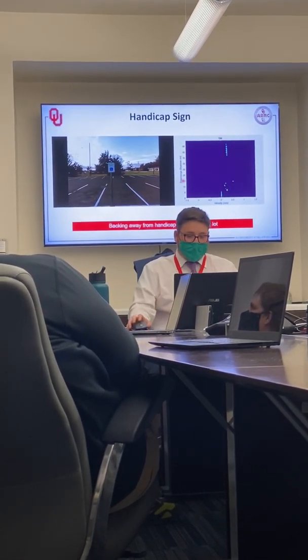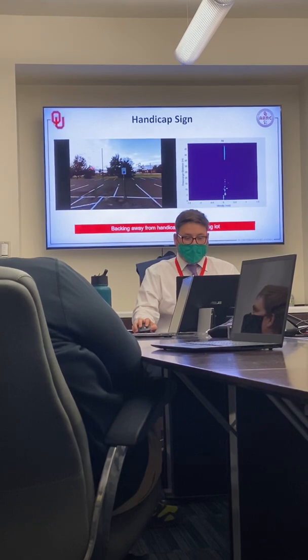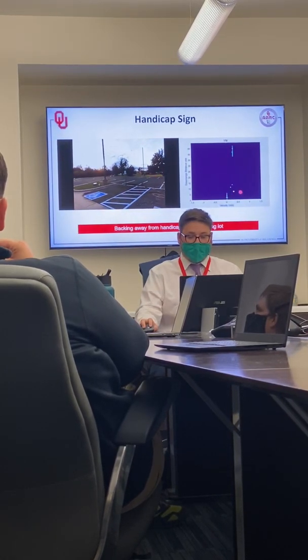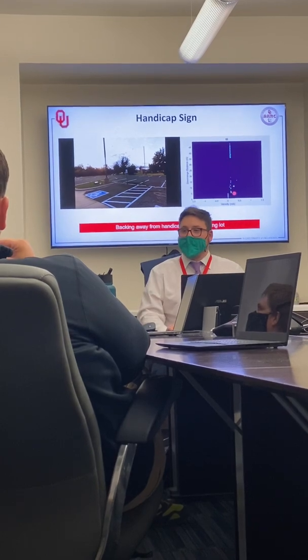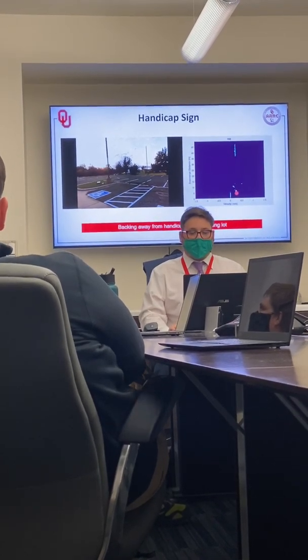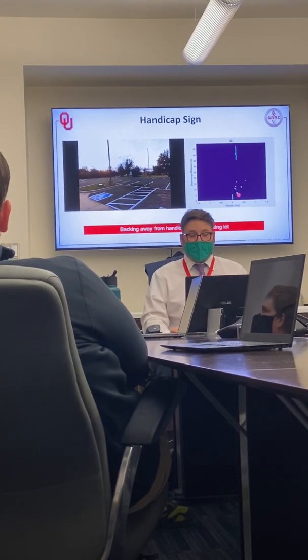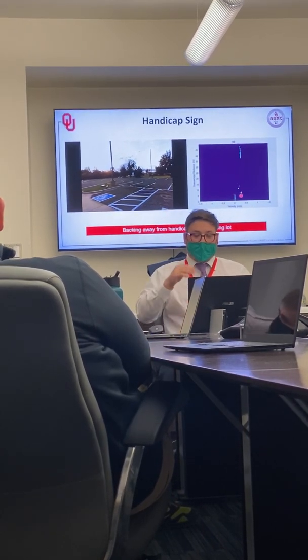This one's cool because you can see street signs show up really well. Nice metal structure, so you get a nice response from handicap signs. That was a big thing we were thinking for co-location. If you're trying to do just syncing a video, a street sign is going to have your largest return.